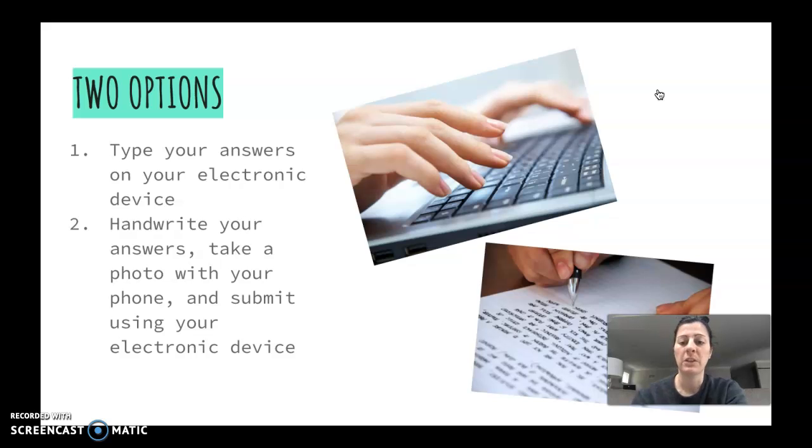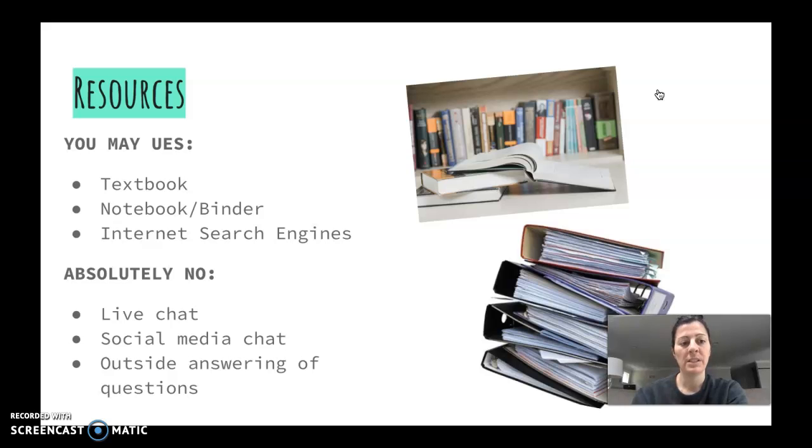It's up to you. Just make sure that it's legible if you are taking a picture of your handwritten stuff. So some resources, because this is an online assessment. You can obviously access your textbook. You can have notes available for you. You can do internet searches. So really you can look up stuff, but again, you only have 25 minutes and 15 minutes for each of these FRQs. You can't be wasting time looking up little things.